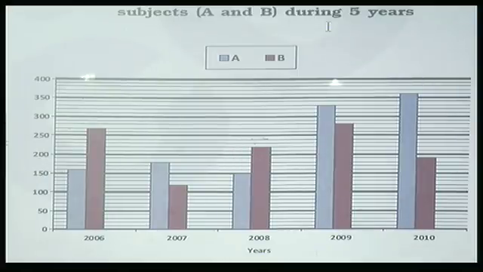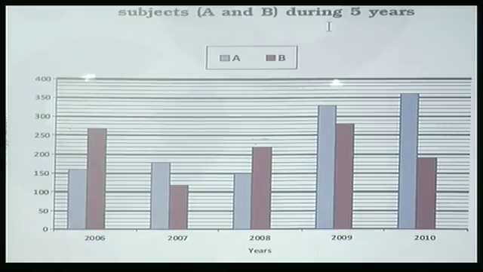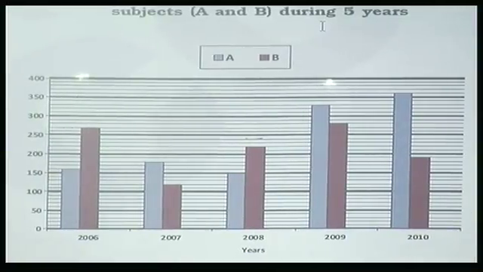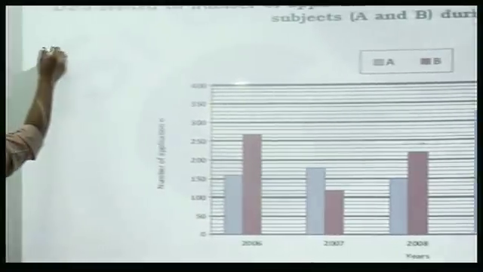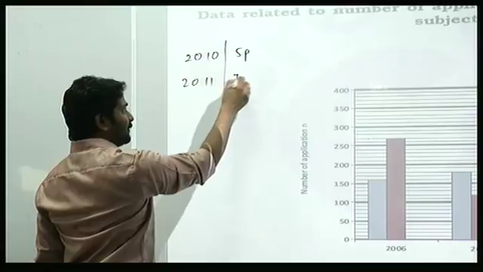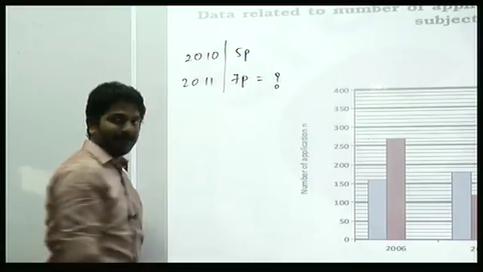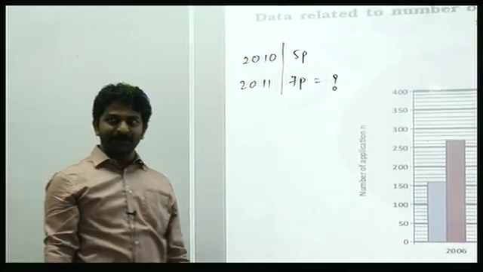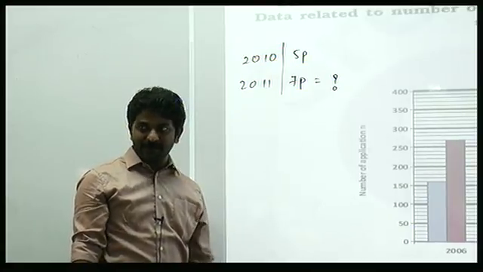Now question 41. If the respective ratio of the total number of applications received for subjects A and B together in 2010 and 2011 is 5:7, what was the total number of applications received for subjects A and B together in 2011? Right. So this is about total number of applications received by A and B. In 2010 and in 2011, ratio is given as 5:7. Hence if it is 5 parts, it becomes 7 parts. You need to calculate 7 parts value. Answer should be a 7 multiple. You have many options. If it is only one 7 multiple, then you can go for your final answer.